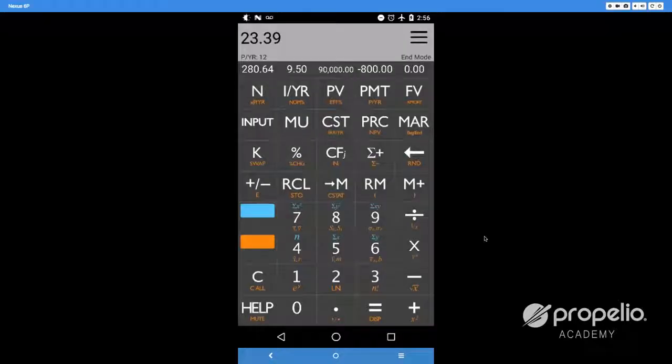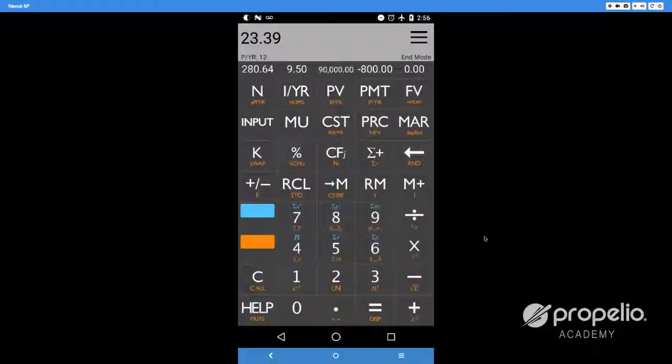Typically what I'm going to do in that case, like if my buyer said yes to that, they said, okay, that's about right, what I'm going to do is I'm going to round up. That says 280.64, so I'm going to put 281 into N, and I'm going to solve for the payment. That's going to be the number that I put as their payment, $799.72. The reason why is it just makes it a little bit easier to divide out. What's happening there, right? So it's a little bit over 23 years, but we know it's an even amount of payments. It's 281 payments, right? We're not just ending their loan in the middle of a month.